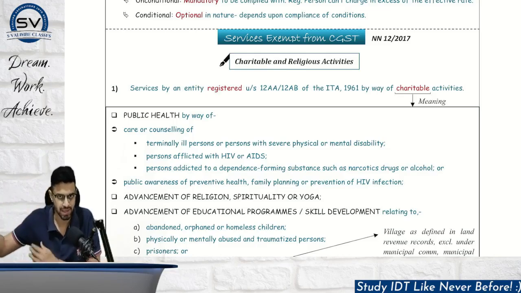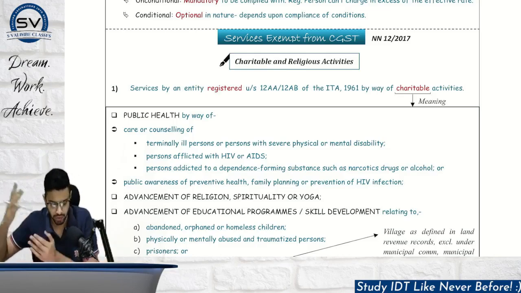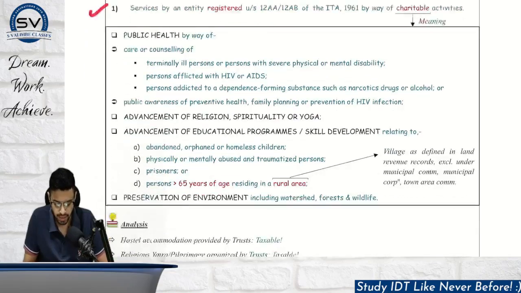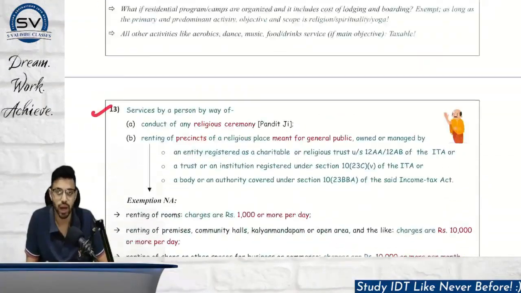Basically, if the nature of the transaction becomes interstate. Plus, in IGST there is one additional exemption, that we will study later. First we are starting with charitable and religious activities. This particular heading will denote the head, but the exact entries will start like this. You don't have to learn the entry numbers.